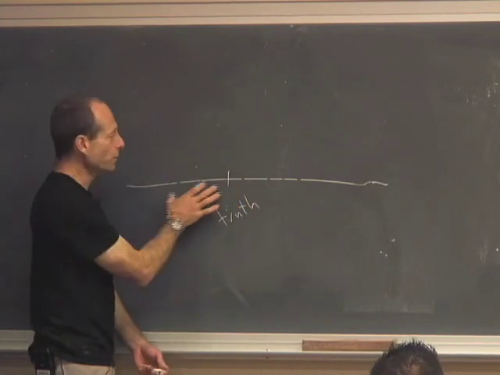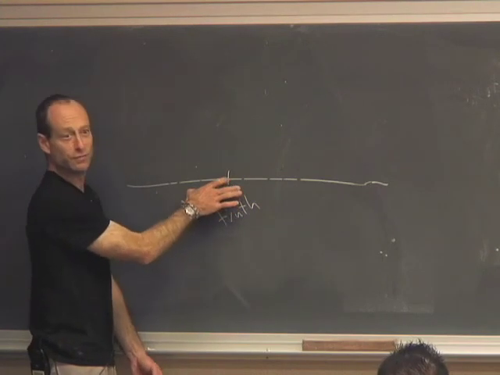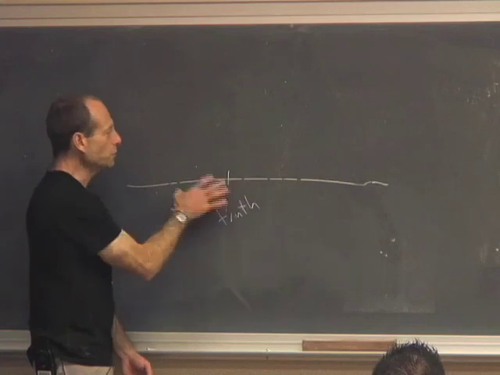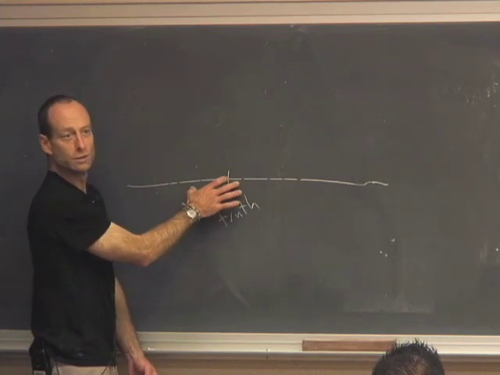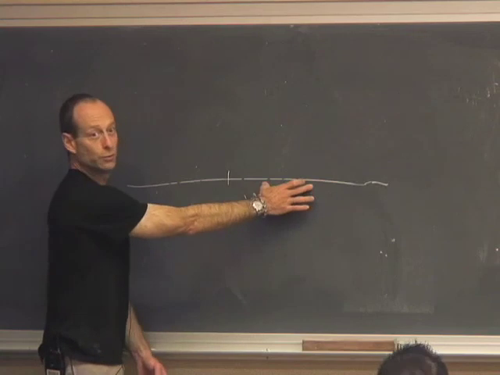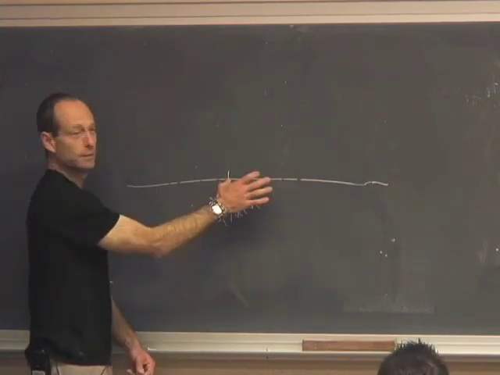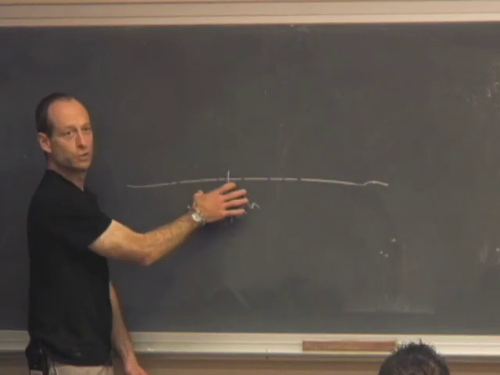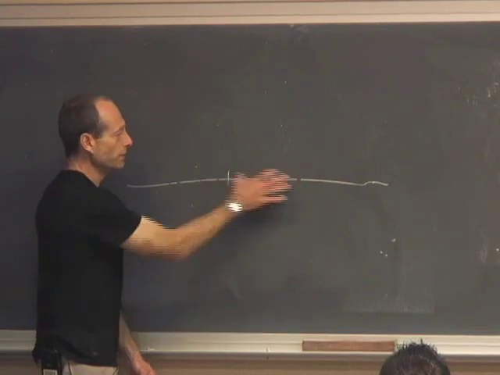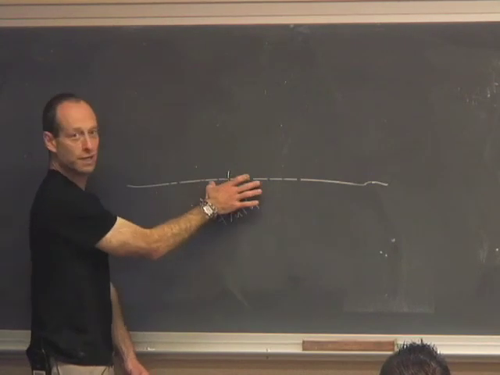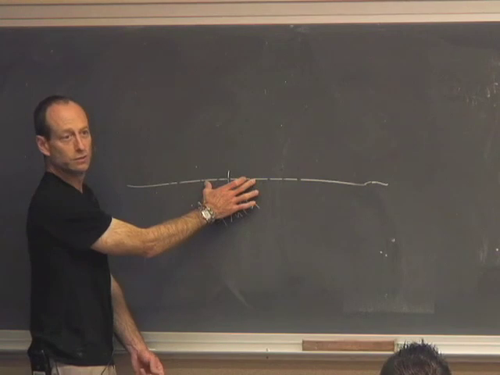Right? And what we want to do is come up with a rule that gives us intervals that have a big chance of including the truth, so that most of the time, for most samples, the interval is going to include the truth. Sometimes you'll get a sample where the interval won't include the truth. But we want to say, for example, that 95% of the time, the interval that we get is going to include the true value of the population parameter. If we have a procedure that gives us a random interval so that 95% of the time that interval includes the truth, that's called a 95% confidence interval. Okay?